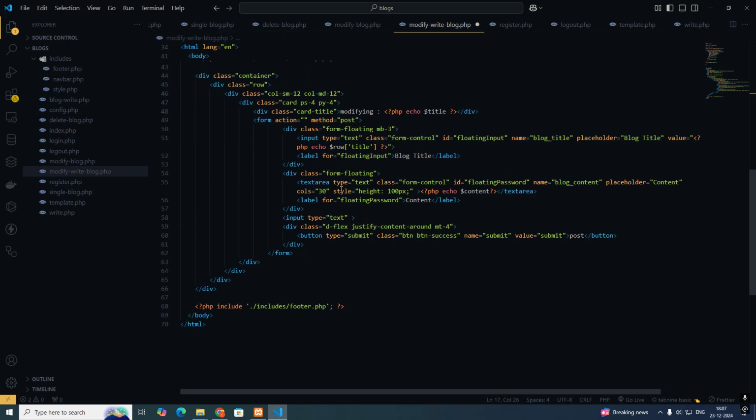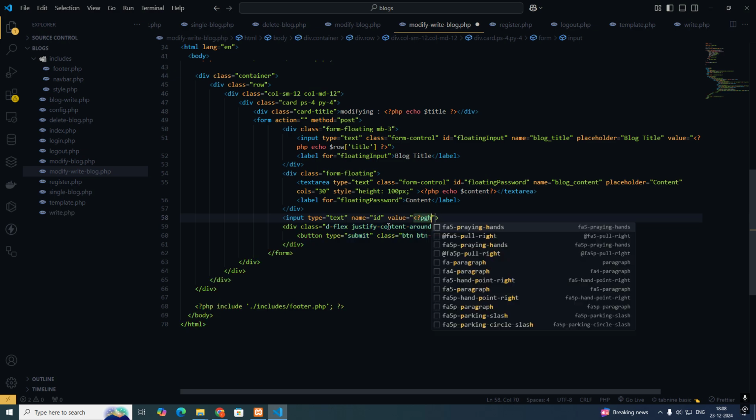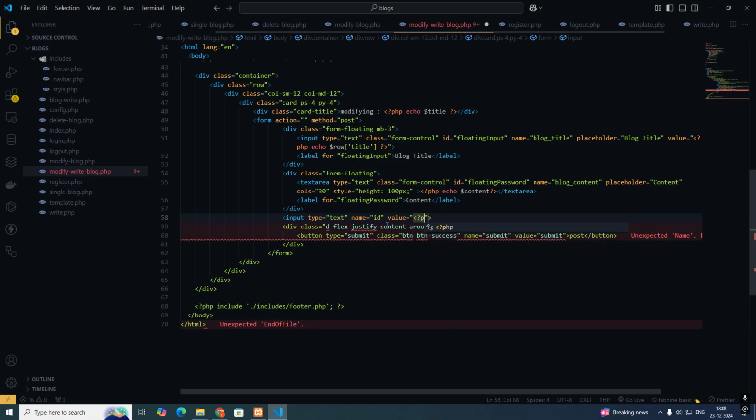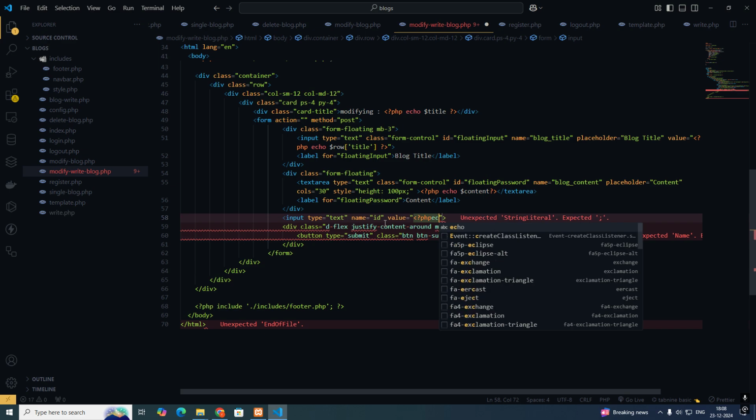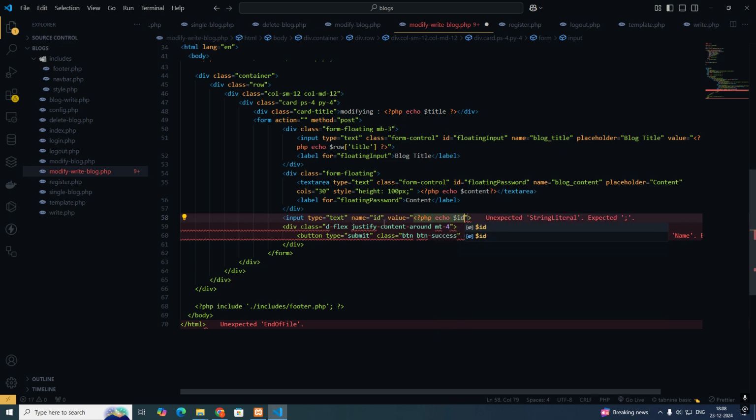Once this has been completed, let's come down here, and where is the input type? The name is ID. The value will be echo... oh, sorry, it's in PHP, right? PHP, echo $ID.